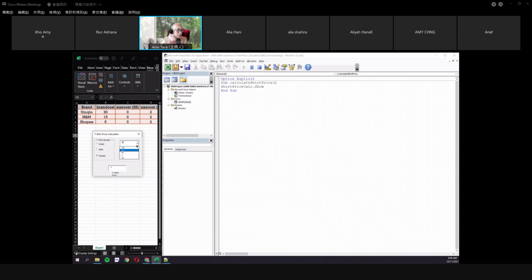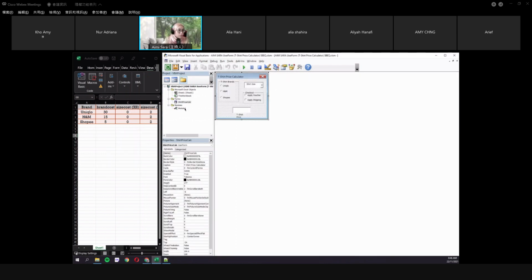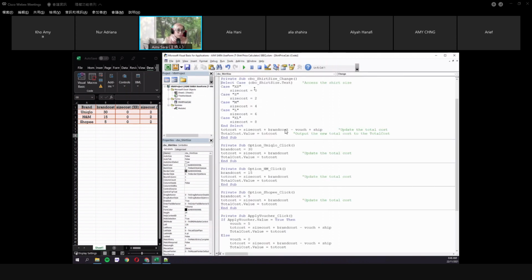So okay kan? Tak ada masalah sangat kan? So nanti dalam assignment, you boleh buat lah all this data ke instead of you do all the formulas in here. Macam ni kan formula dalam ni size cost ni sama dengan apa, you boleh cakap lah size cost ni sama dengan dekat dalam Excel ni. But for this practice, I want to do it. Okay, kalau you buat simple-simple, tak perlulah nak link dengan Excel punya data.